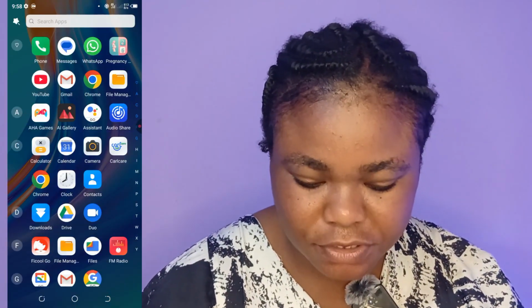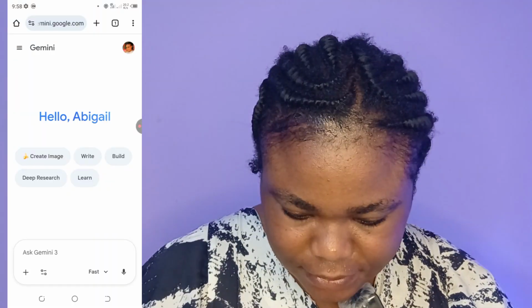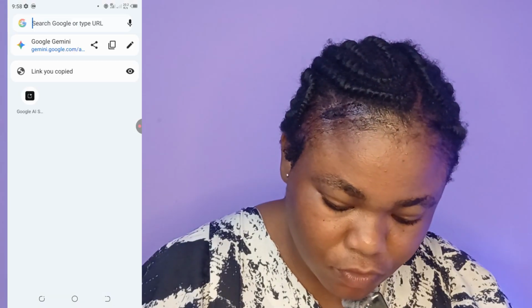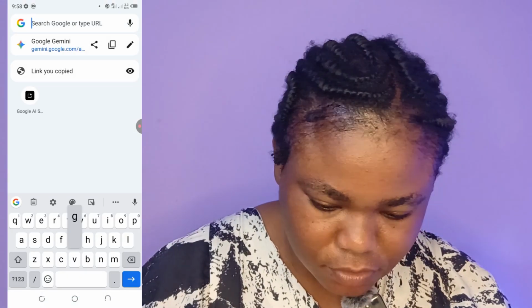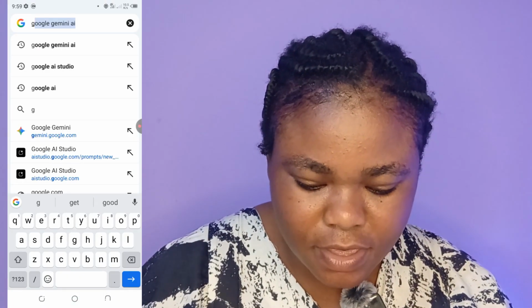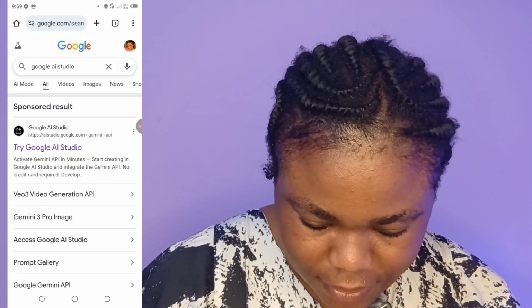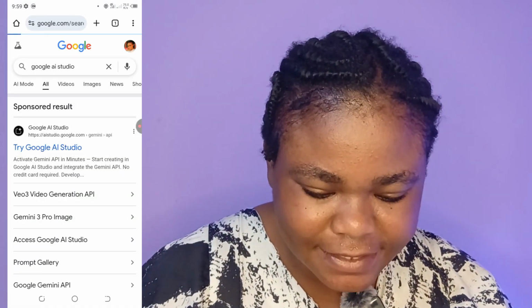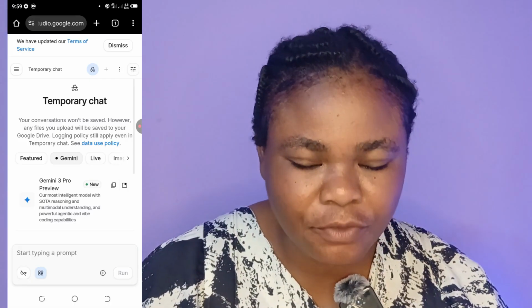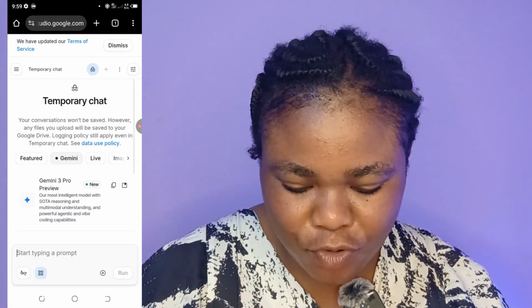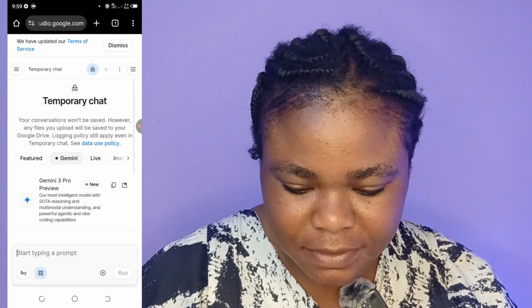The next thing you have to do is go to Chrome and search for Google AI Studio, then click on Google AI Studio. When it's open like this, make sure you always choose Gemini.